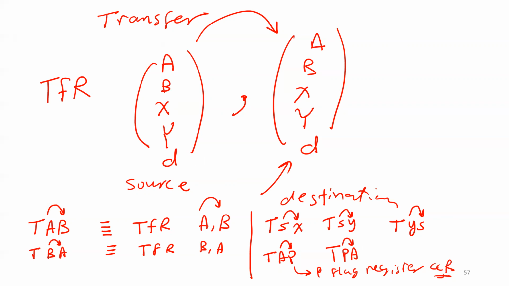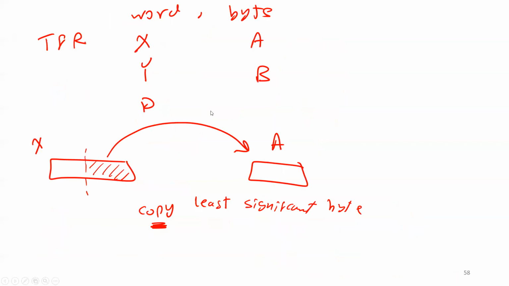What I'm going to start now is this: if you transfer byte to byte, that makes sense. If you transfer word to word, that makes sense. However, you can also transfer a byte to a word or a word to a byte. How can we do that? That's what I'm going to explain now. When you say transfer A, B, you copy A and put it in B. This instruction does not change A, but it changes B because B is the destination. The old value of B is gone. Anyway, let's start with the first one.